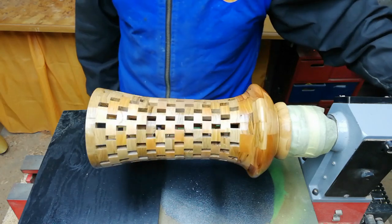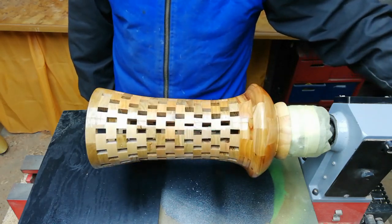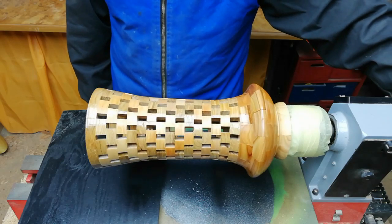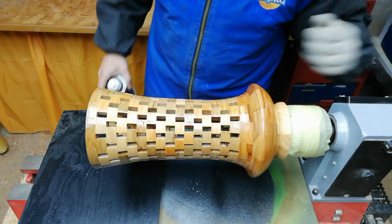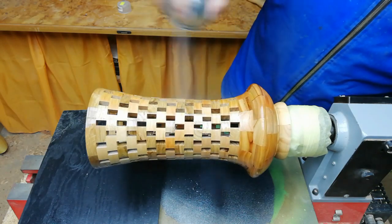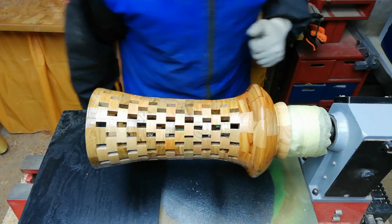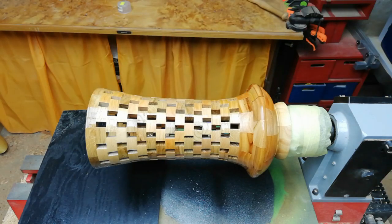Okay. What do you think? The wood could be darker, but I think this is the best vase I have made. I'm going to see how you are seeing the vase.